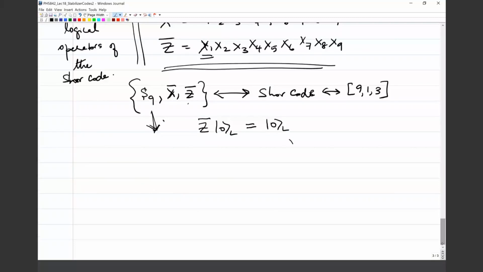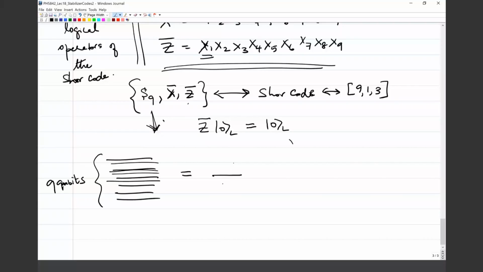So if I have some set of, how many lines have I drawn? Okay, so this is a set of 9 qubits. Often you will find that this is represented with a single line with a slash like this. This tells me that it's not a single qubit, but a group of some set of encoded qubits. But what are these encoded qubits useful for? Well, I would like to now do Shor's factoring algorithm using these encoded qubits. So I need to know how to do gates on these encoded qubits. And the first step towards that, again, is identifying these logical operations.